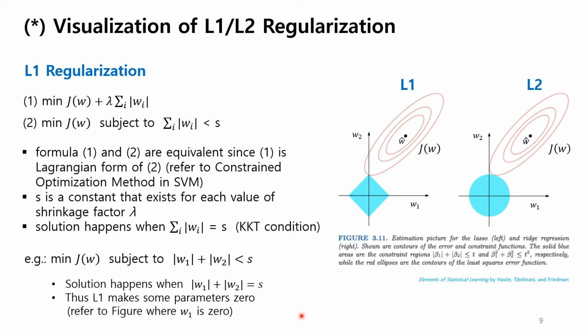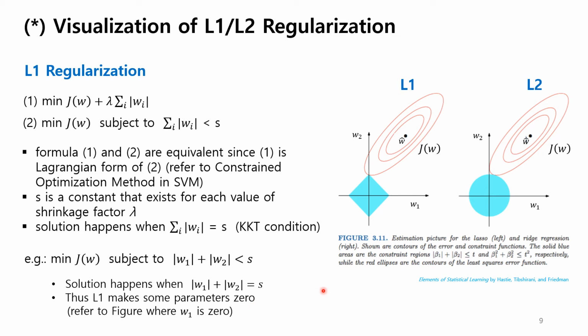It's very difficult, actually. On the other hand, what actually happens is that some of the parameters become 0. In this case, let's say W1 becomes 0 and W2 becomes S. So we have a lot of W values, like 100 parameters, and the sum is S. What happens is that many of the W values become 0. That's why in L1, many parameters actually become 0.